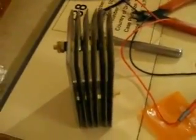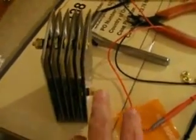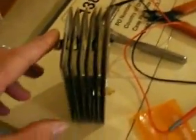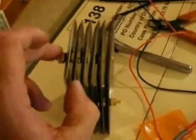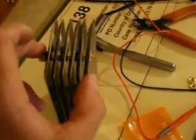The next step is to check our continuity to make sure that we don't have anything shorted out. From the negative side to the positive side it should be reading an open leg, and then it should be reading good conductivity on every other plate from your conductor. From this conductor to the second plate should have a good ohm reading — from there to there, and from there to there also — all the plates that are connected together.